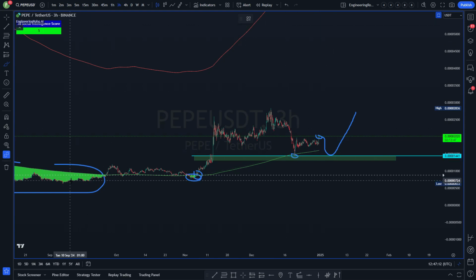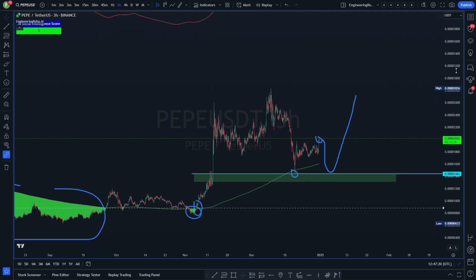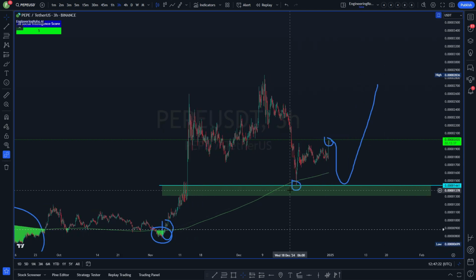The best prices are highlighted in the green area, but if price does touch this green trending line, that would be a really strong area to buy. As we can see, our horizontal ray that has been identified and our zone is slightly below the green area. So looking at the 3-hour time frame, that would potentially curve down a little bit, and anytime price touches the green line here is when I'll be interested in looking at this coin again and then monitoring it closely.